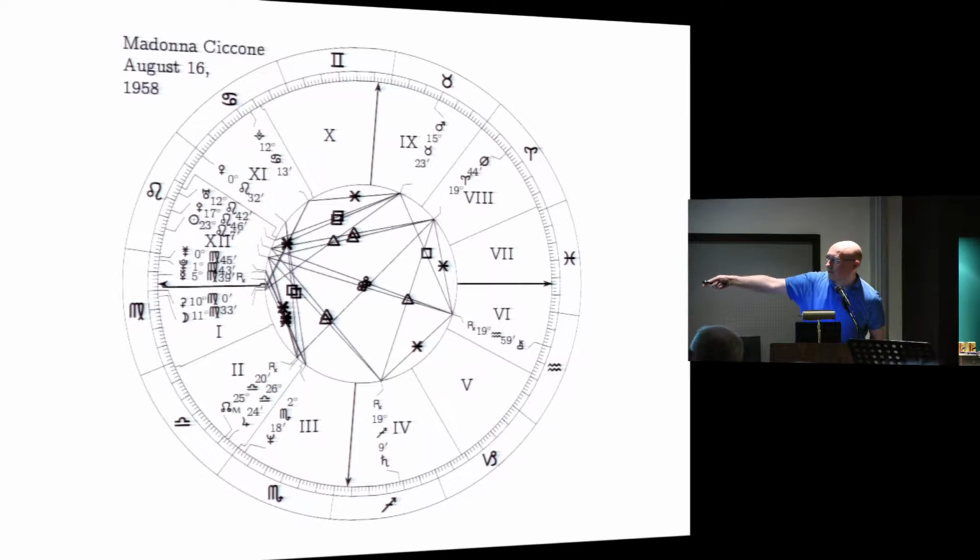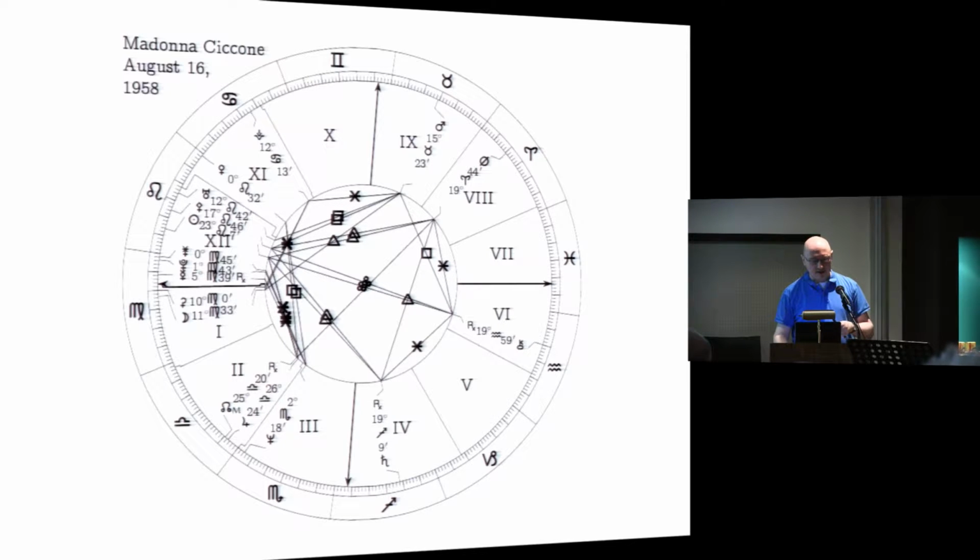You have to do something more like this, even though it's a little ugly and is really difficult to program: you have to expand the house. I added Roman numerals there to make it even more cramped to demonstrate, but you know, this house cusp is there and it jogs out to make room for all the stuff packed into Madonna's 12th house.